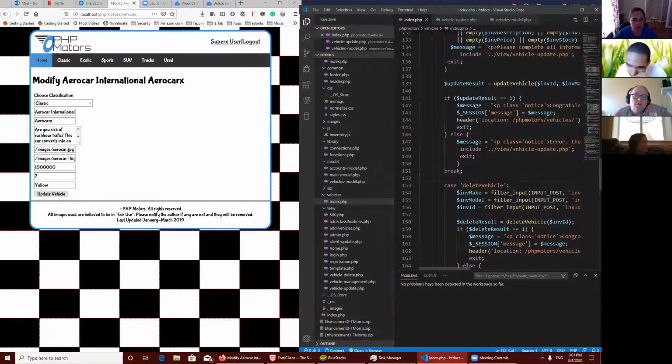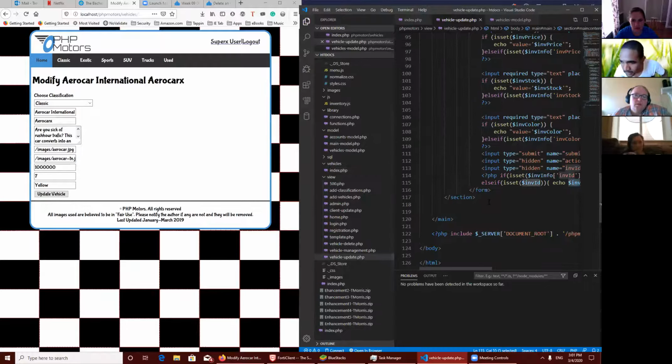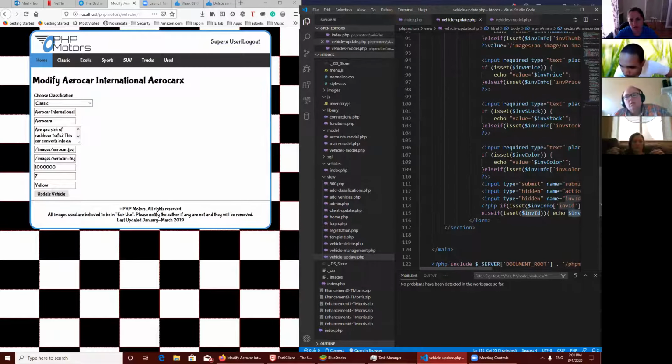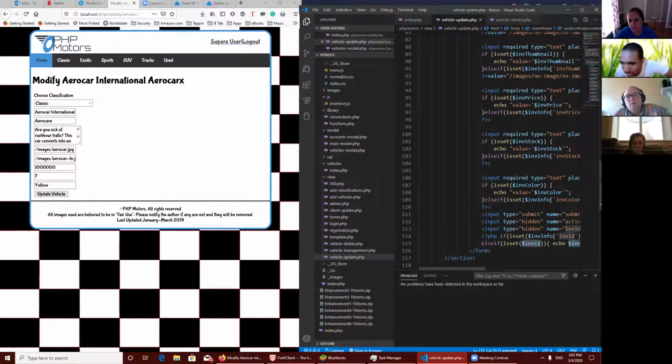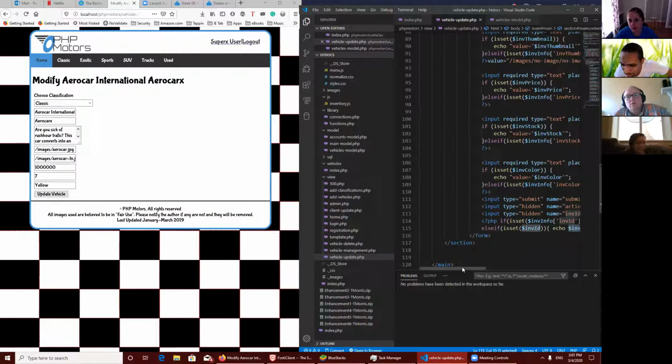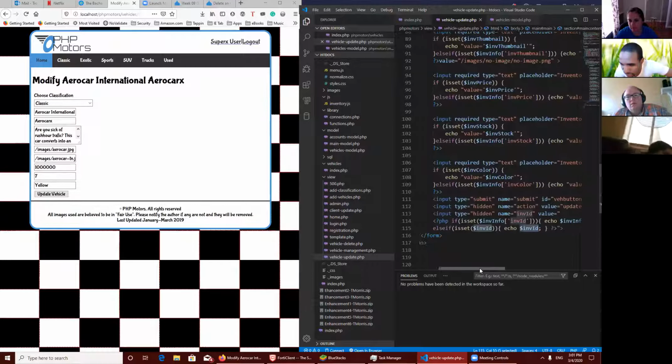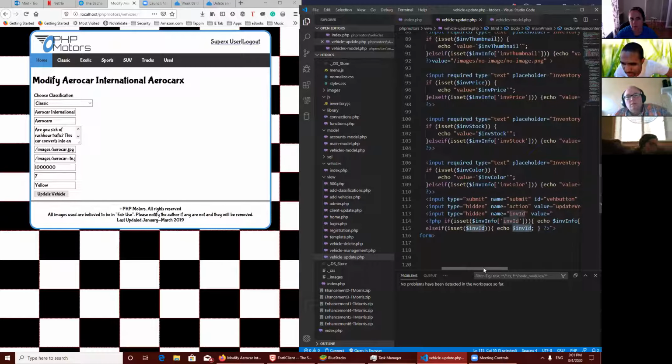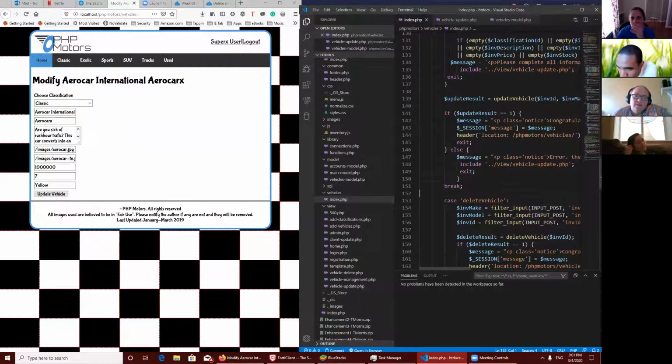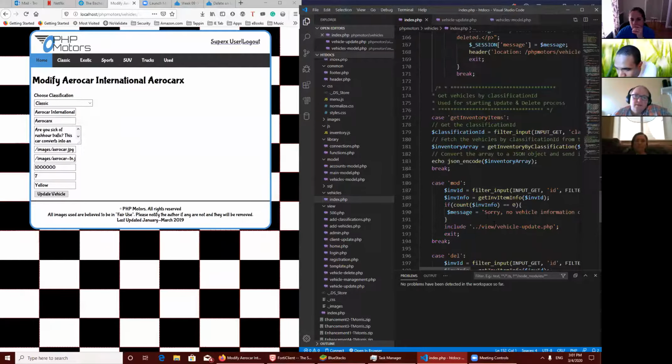So I do understand all of the update vehicle. Yeah, but I'm just going through the entire thing so you see how it works. Okay. So we're at the vehicle update area right here, and this is the vehicle updates page. If we should do a mod, it would go to the vehicle update page. That would be the last page it goes to if the mod does not work.